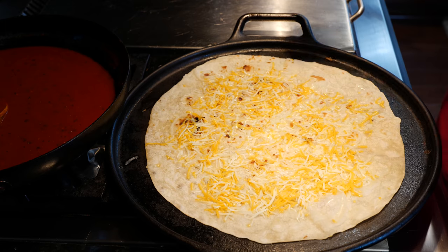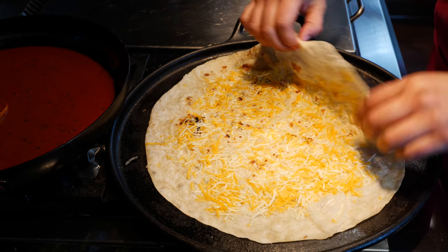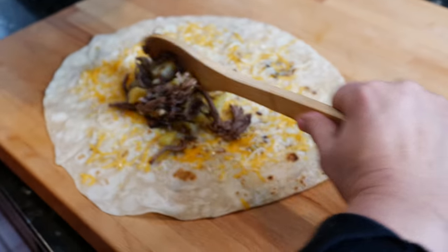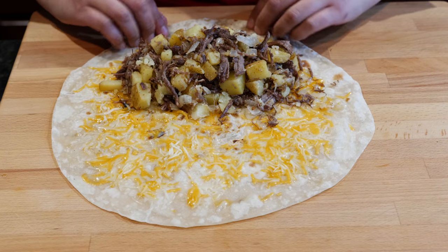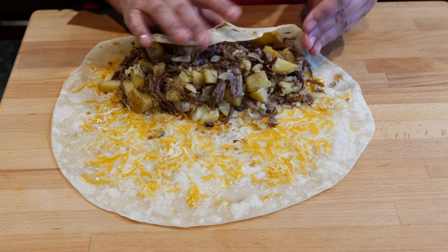That looks pretty good to me, so I'm going to go ahead and meet you guys on the cutting board so we can fill this delicious burrito. All right, and you really want to fill it. Don't be skimping out. It's your family, okay? The quantity I gave you guys is good for about 4 humongous burritos, okay?